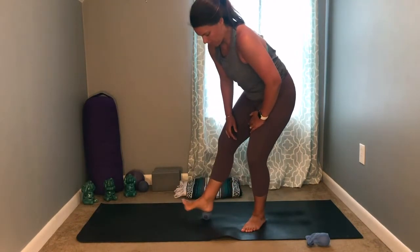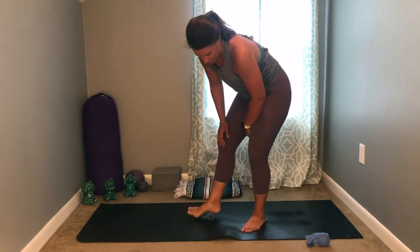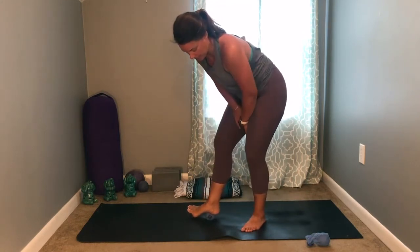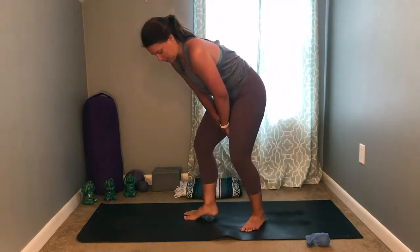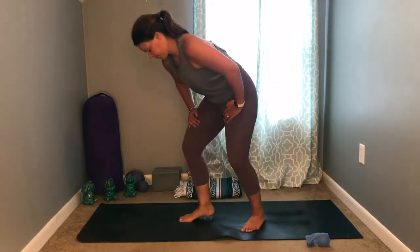And then you're going to bring the ball by the heel. So sometimes people like it directly on the heel. I usually like it a little ahead of the heel. And once again, you're going to compress in and out, moving with your breath.